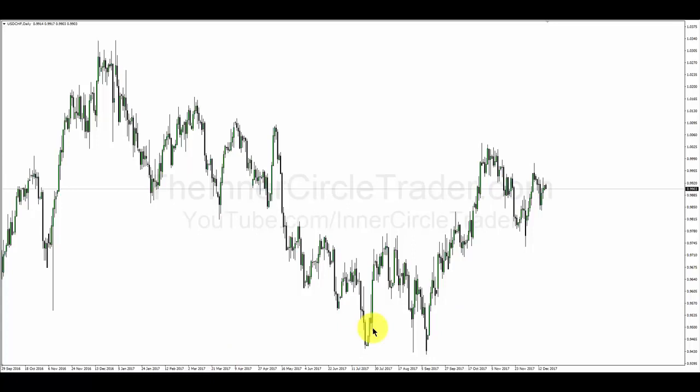Okay, and then we have the dollar Swissy, kind of like what we've seen with the Aussie dollar. It doesn't have a real directional bias yet. We do have price coming down below these equal lows. We ran through that and rejected. So we may have an attempt to get back above here. But if you go a little bit to the left further, we have relative equal highs here. So if we have that dollar bullishness, we could see another leg higher to reach above these equal highs. So I don't like that one so much, but if we want to talk about probable levels to reach for dollar Swissy, we could possibly see it trade up to that level right in here.